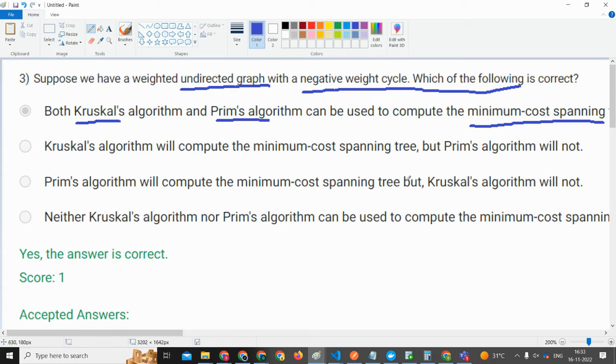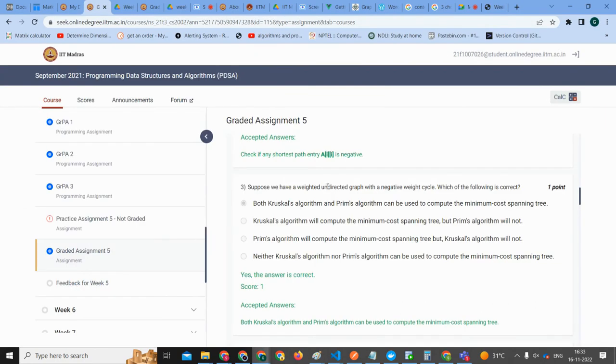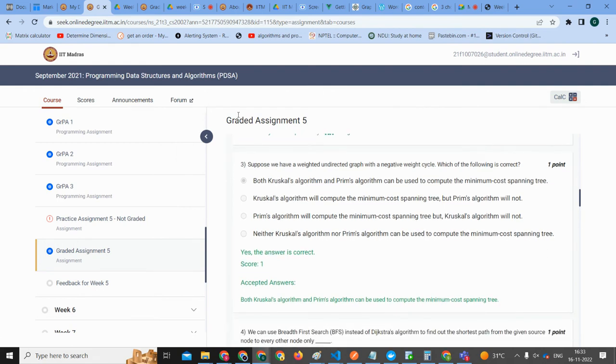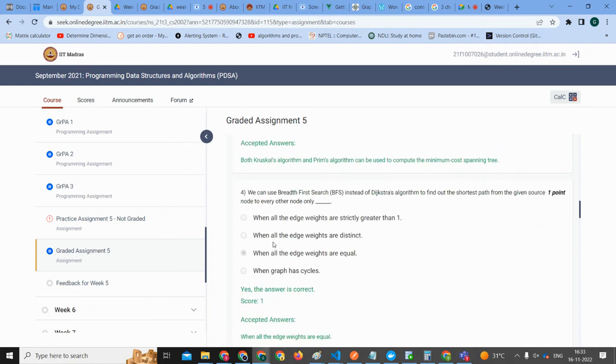Because it's a theoretical portion. In the theory portion, they have written that we can use it to compute. Okay, so we know that, right? Yes. Okay, fine. In the fourth question, sir, I have a doubt: why does BFS become Dijkstra's algorithm when its weights are equal?